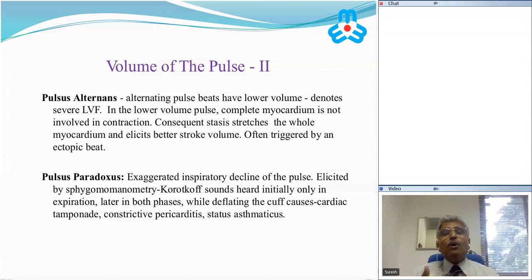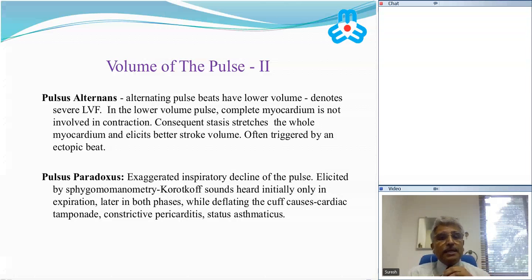But when the consequent pulse is small in volume, there is a certain amount of blood volume that is added on due to stasis to the next beat. So in the next diastole, there is not only the normal filling that is coming in, but this carried on volume. As a result, it elicits a greater stretch, which involves the whole myocardium, and now you get a higher volume pulse. This alternates, and you call it pulsus alternans. This cycle may be triggered by an ectopic region, and you recognize pulsus alternans most easily if you have an arterial line and the pressure waveform is on display. You can recognize it by palpation less commonly, or it may strike you when you are recording the blood pressure. The Korotkoff sounds are noted as having alternating intensity.